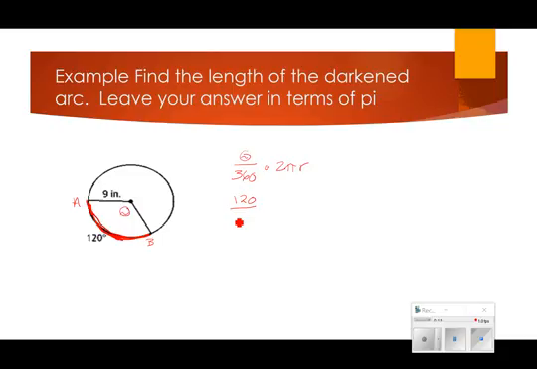So it's 120 over 360 times 2 times pi times 9. 120 over 360 simplifies to 1/3. 2 times 9 is 18 pi. And then 18 divided by 3 is 6. So the measurement is 6 pi inches. We can leave it in terms of pi, because that's what it's asking us for. If we wanted to know the measurement, then we'd just multiply that by pi. Whenever you're using pi in your calculators, please use the pi button so we're all on the same page.